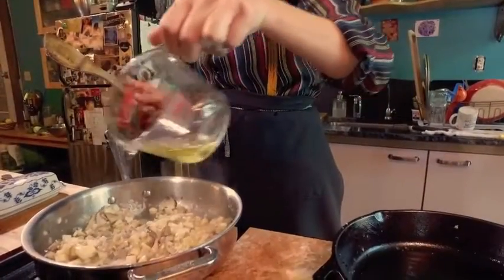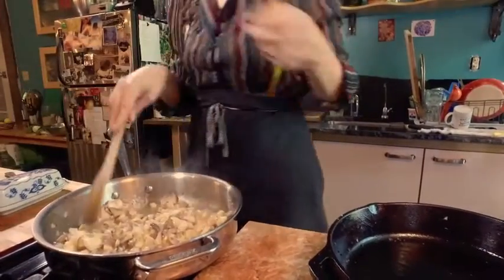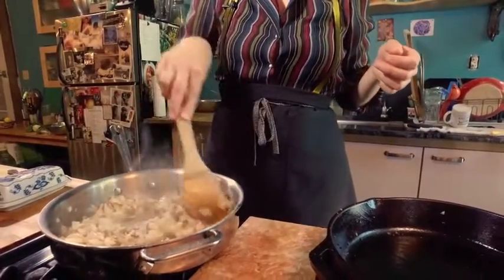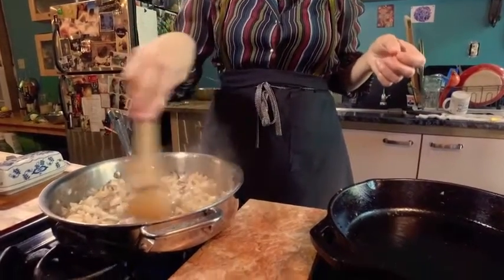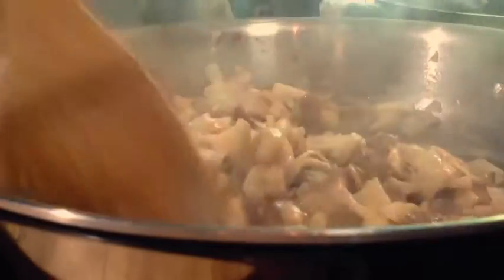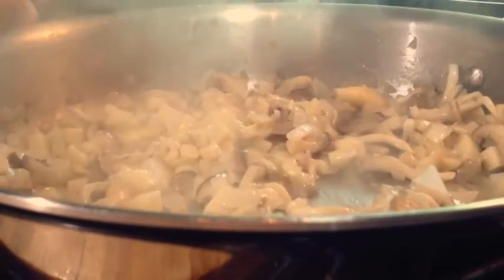It's time to deglaze with a little bit of, a quarter cup, to be precise, of white wine. And you want to let that cook off until the majority of this liquid absorbs into the mushrooms. There's going to be a nice juicy element that you could reserve and use for a sauce later if you'd like.